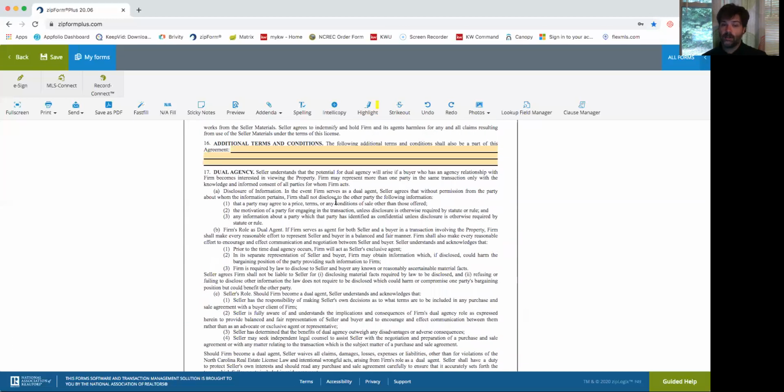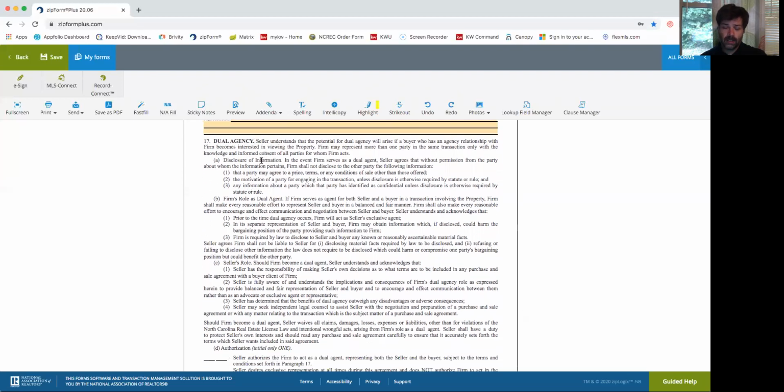Any other additional terms that you may have, you can write in here. Some people charge a termination fee. Maybe if you're going to terminate early or otherwise, you can put some kind of additional term. I have a 24-hour easy exit clause that allows my sellers to get out if they find that I'm not doing my job or they're dissatisfied for any reason. They give me 24 hours to fix it. And if not, then I will allow them early termination without penalty.